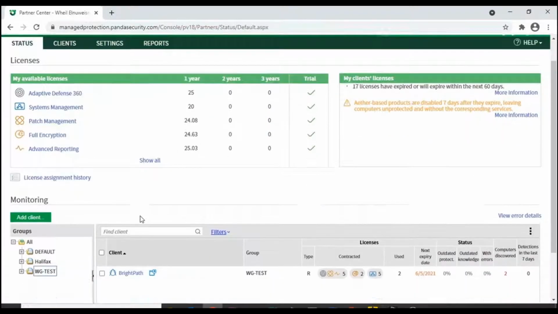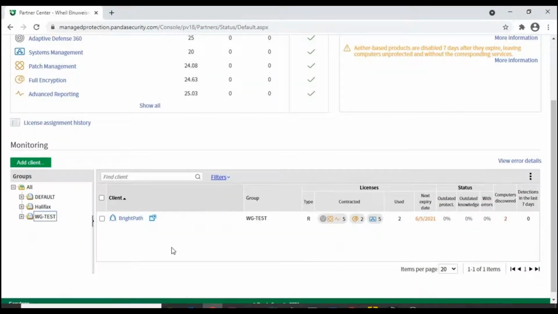Going back here to status, definitely one of the important things is the creation of clients. But before that, you have groups in here. Let's say you have multiple brands that belong to the same client. Then you can create one group and have one account per brand. Or if you have specific areas, say Canada East and Canada West, and you want to do it that way, you can create a group in there.